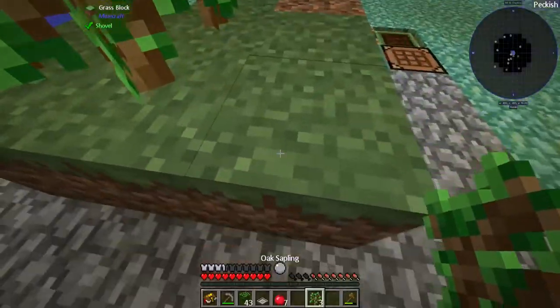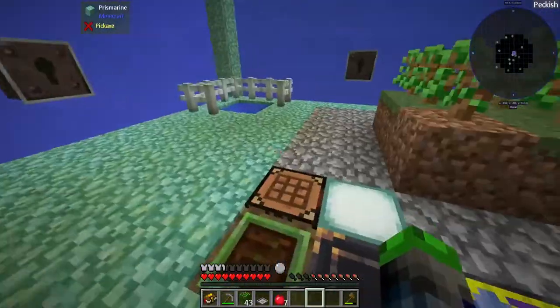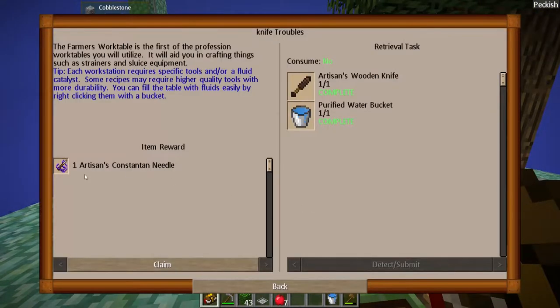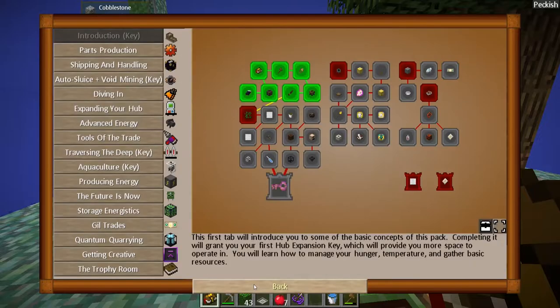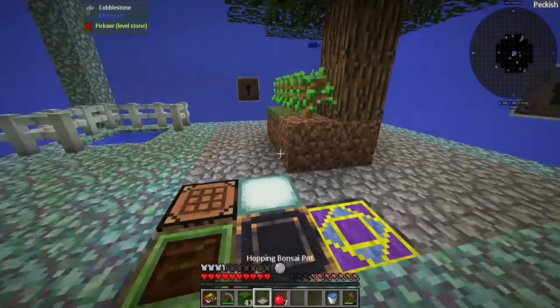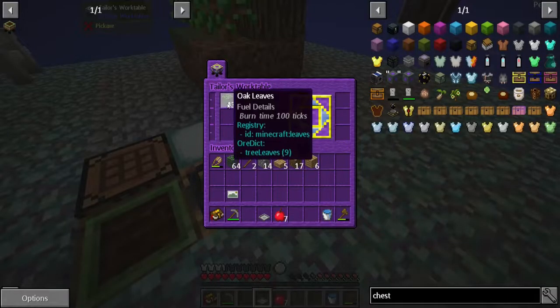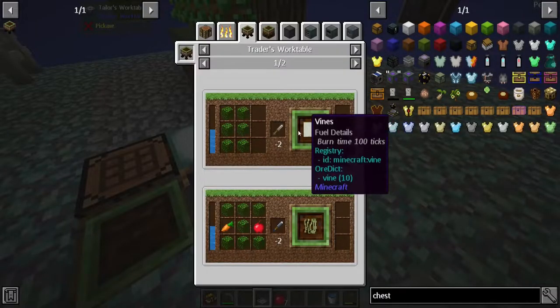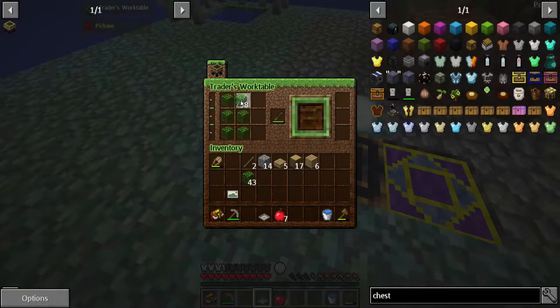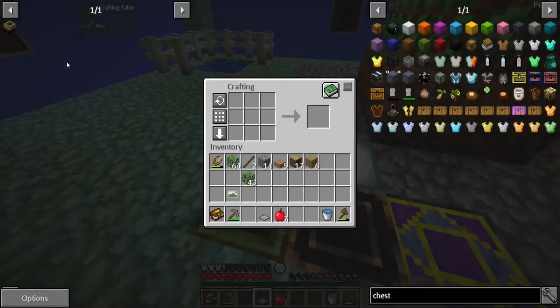Oh, I keep sharing everything. Okie doke. So, this should be Dunsky now. And Artisan's Constantan needle. Words are hard. Okay. So put this in there like that. And I bet you. Wait, hold up. If I do uses. Oh, it's. Maybe it's just. Maybe, what are you?